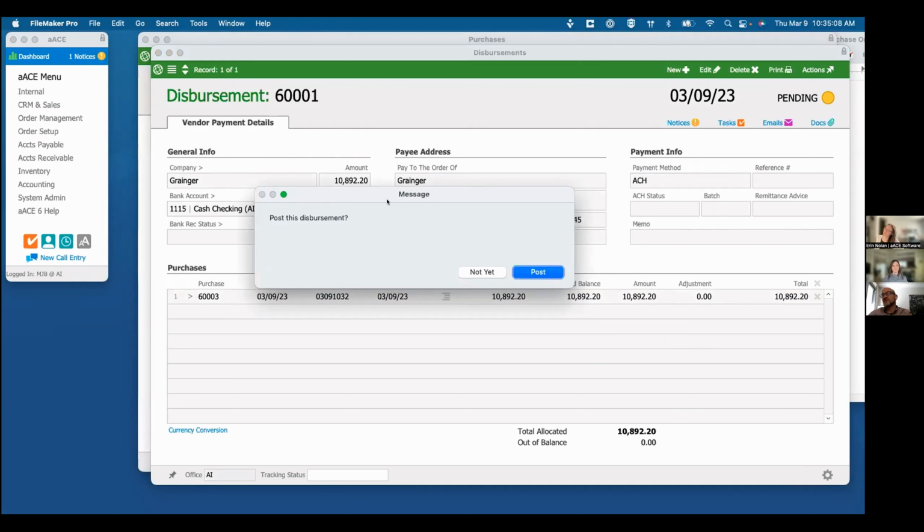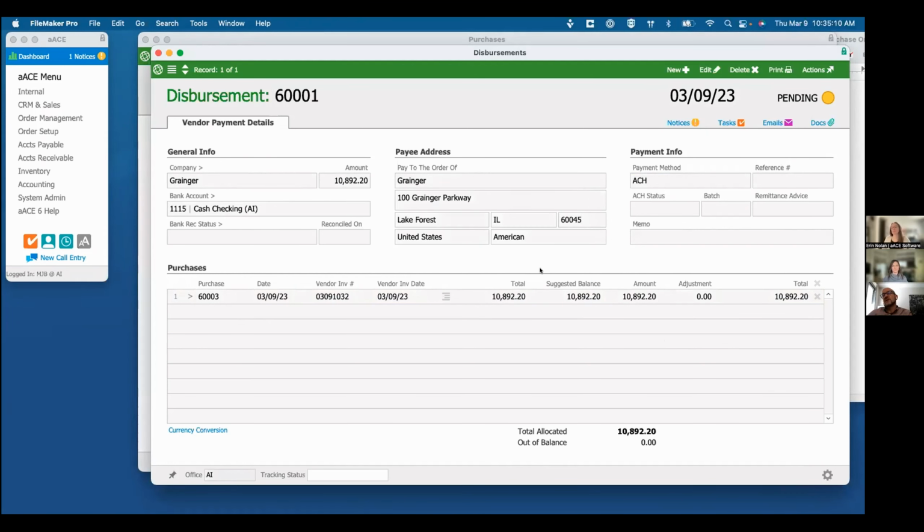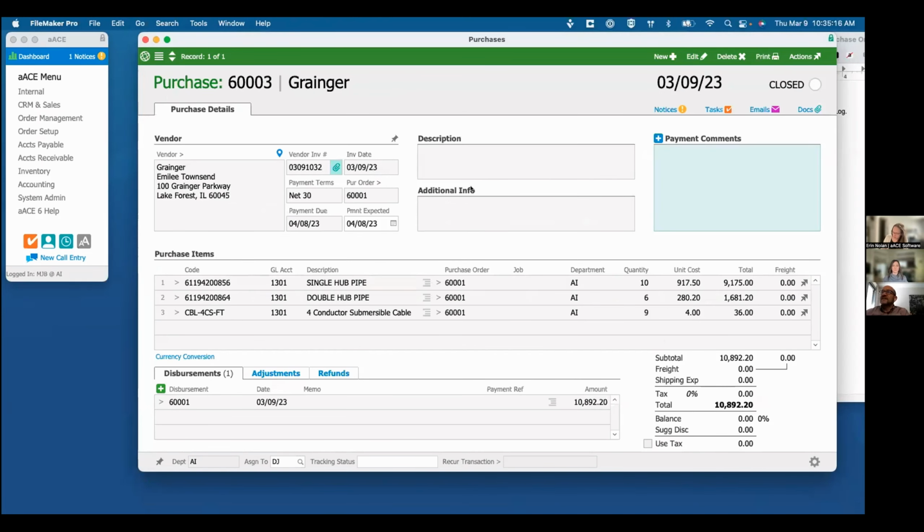Pending, yellow, ACE prompts us for the next step. When we get into accounting, we'll talk about pending versus posted. But with that event in place, this purchase is now closed because it's no longer payable, right? We paid it. So that's the pending, open, closed life cycle. Pending, we're writing it. Open, we're expecting things to happen. So a PO expects goods to be received or expects an invoice to be received from the vendor. A purchase expects to be paid, things of that sort. And then when those expectations have been met, the record auto closes.